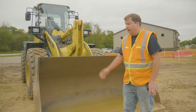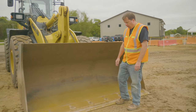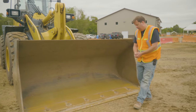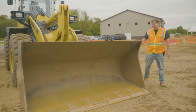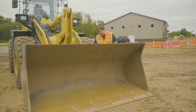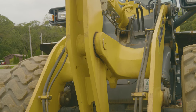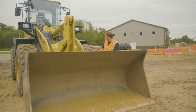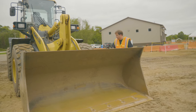Coming around the front, on the tool and bucket, no matter what you have on there, you're looking at the cutting edge to see if there's excessive wear — those can be taken off and replaced. You're also making sure it's secure; there are bolts all the way down around there. See if there's any damage on the bucket that might need to be addressed. Also looking behind at the quick attach, making sure all the joints are greased appropriately, no hose leaks, and all the pins are secured. Checking the hydraulic cylinders on this side for the boom as well.